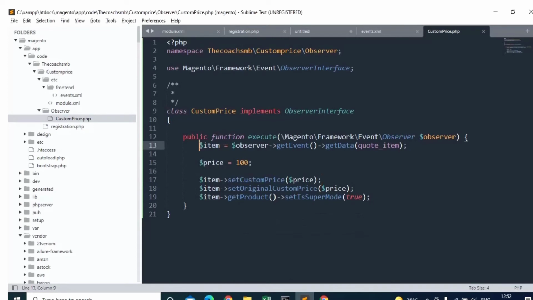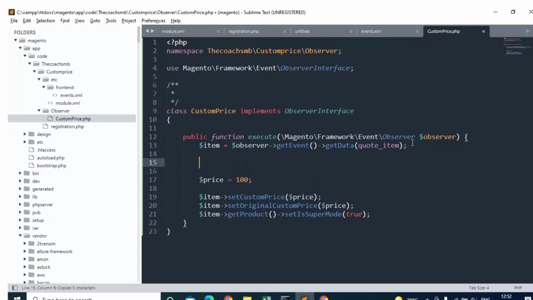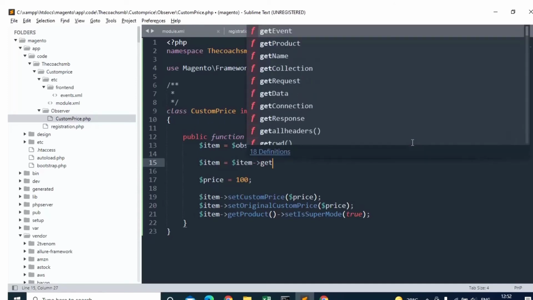So what we need to do here now is item is equal to item get parent item.